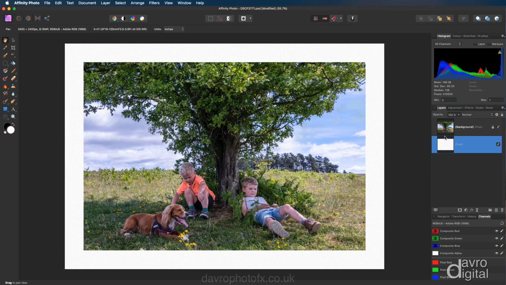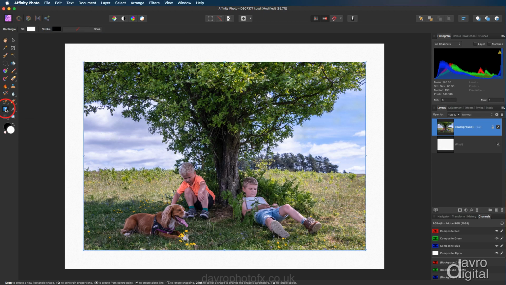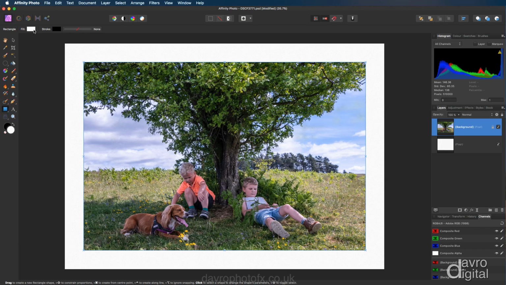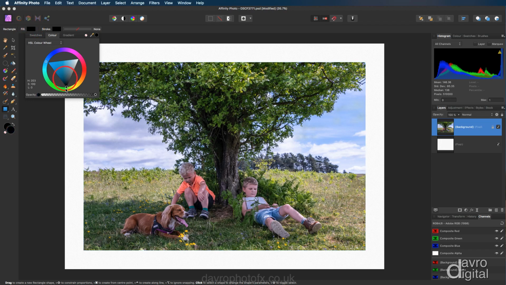For the next stage, we're going to add a drop shadow. So let's click on the background layer. Now, rather than adding a drop shadow using the layer effects, what I prefer to do is come over to the toolbox. We're going to pick up the rectangular tool, which is the top one here of the list. Just make sure this is set to black. So clicking fill and taking it right into the corner. There, so now we've got black.